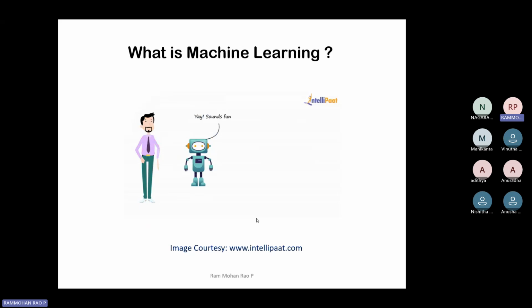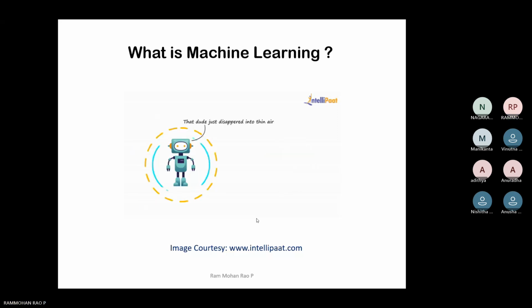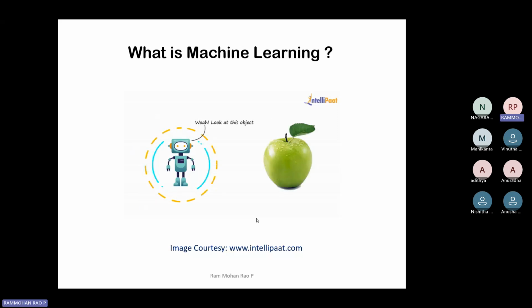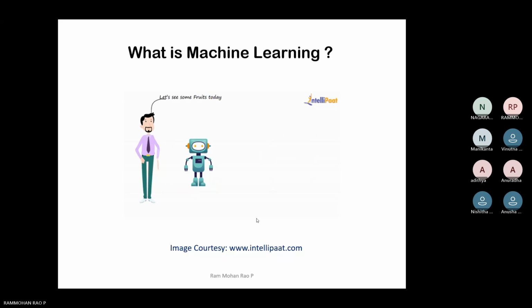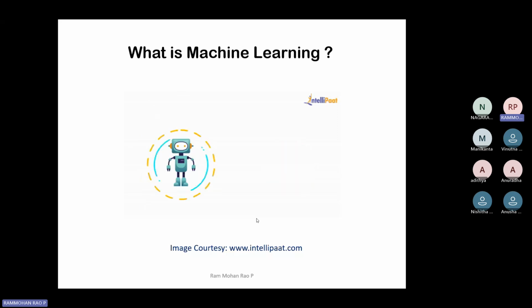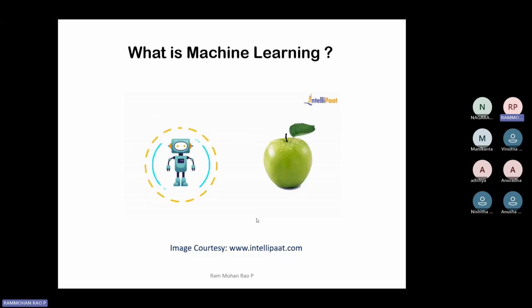So please observe. First, the man is teaching the machine. Like, this is an apple. It says okay. He's showing another apple. All right. One more apple. Now the man disappeared. Something new is found. The machine says, stupid human disappeared, let me guess. It is repeatedly being played. It's a small animation. So finally, the machine will try to guess that this is also an apple.